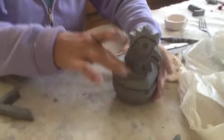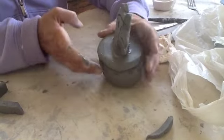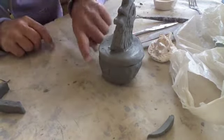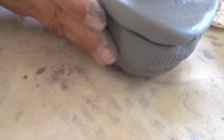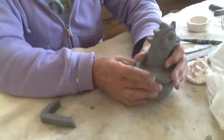Now, what you do have to do is you have to clean it up nicely. You have to get rid of rough edges. You have to make sure things stay on. And you want to make sure that it's got some nice textures on it and that it reflects you. We'll look at some of the textures there. There we go. So play around with tools and see what kind of textures you can make.